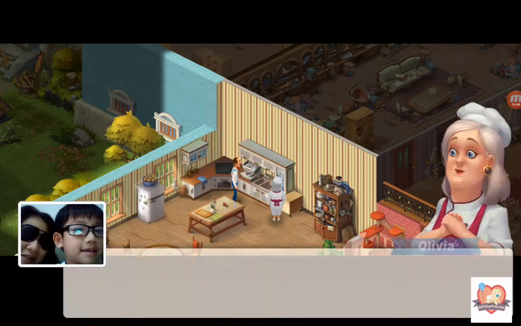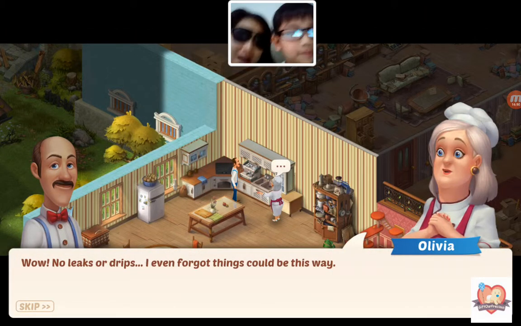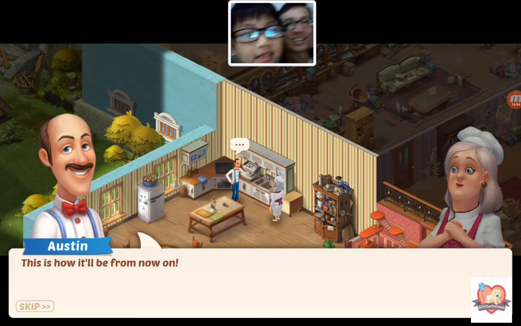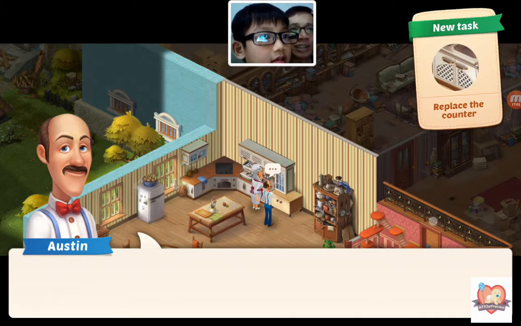Yay. We have music. Yay. Wow. No leaks or drips. I even forgot things could be this way. This is how you'll be from now on. We should replace the counter by the sink so you have somewhere to put clean dishes.